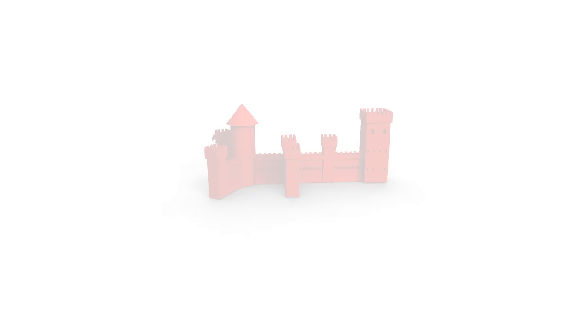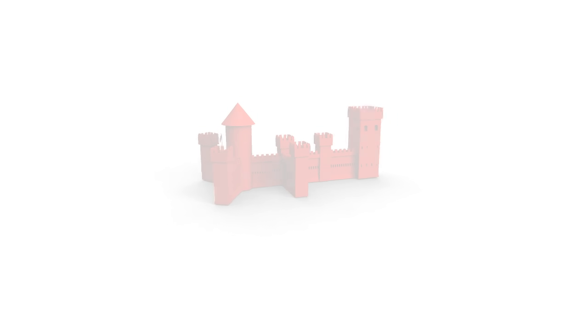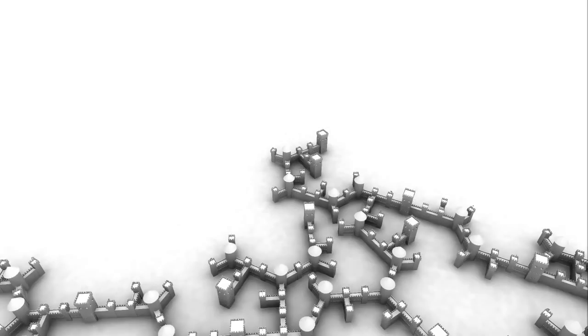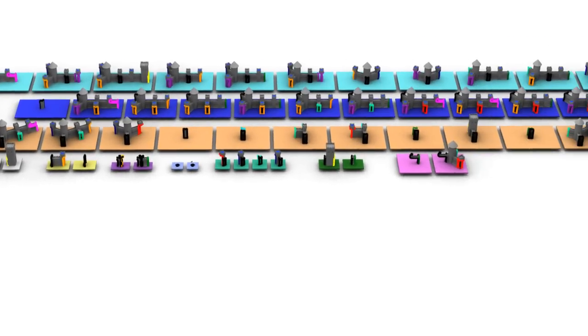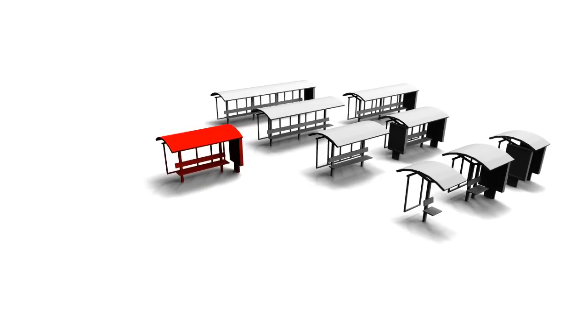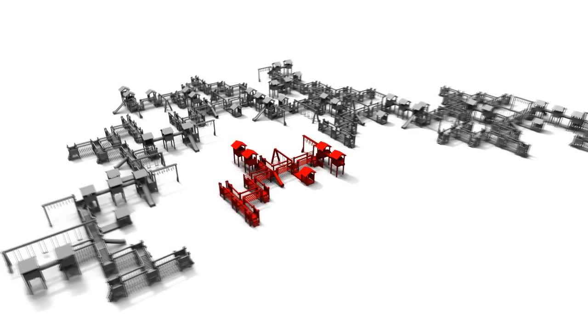Finally, we show some results obtained with our method. This is again the castle example from the beginning. And these are a number of variations created from random instantiation of our shape grammar. And this is a grammar our algorithm has computed for this example. This bus station example has been created by interactively instantiating rules from the grammar. And this example shows a large random variation of a playground scene.